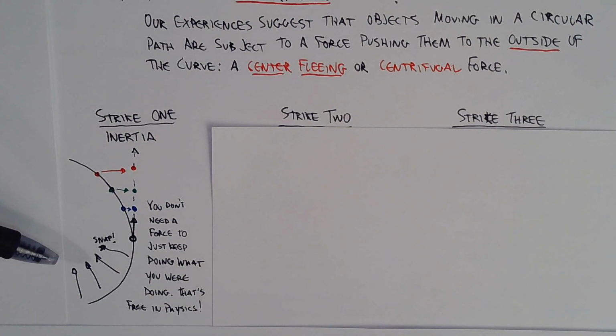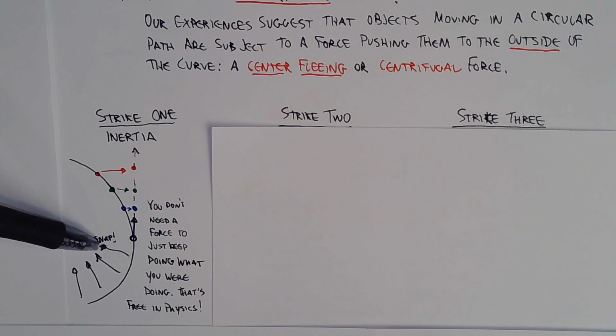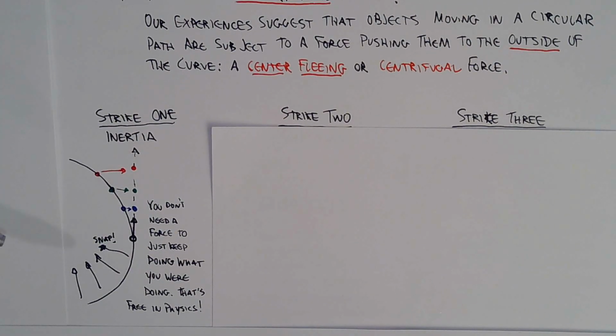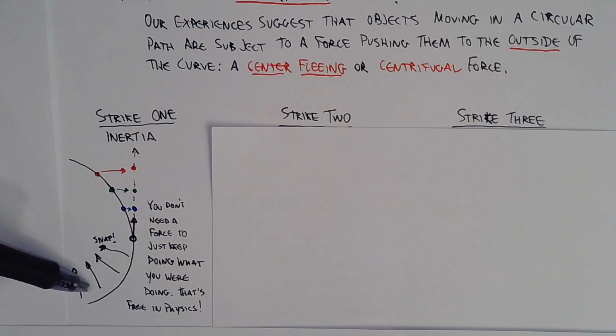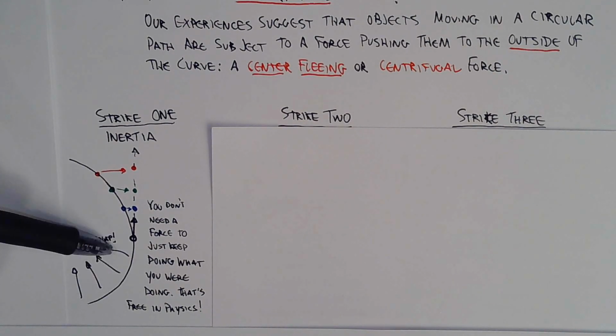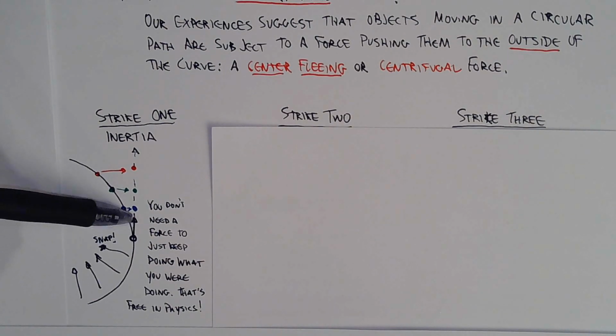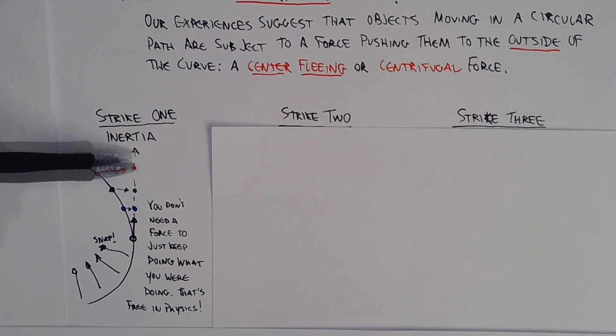We don't have to pay for that. There's a force pulling to the inside, force pulling to the inside, force pulling to the inside. That force terminates for some reason. Whenever that happens, the object continues to move straight. The important thing here is to recognize that this doesn't cost us anything. We've actually been paying a price to keep it moving in a circle like this. If we lose that force pushing to the inside, it no longer changes its direction of motion. It just does what it would do anyway and continues to move straight.